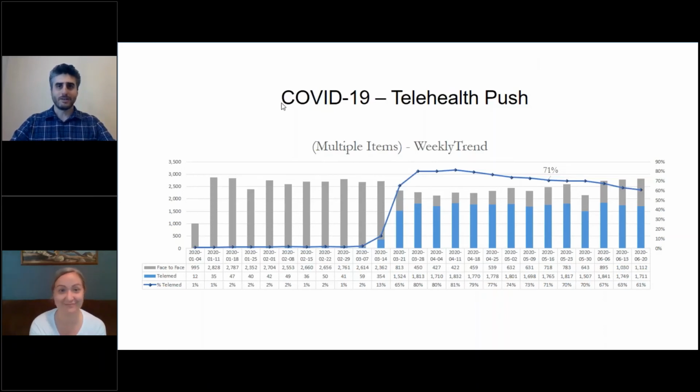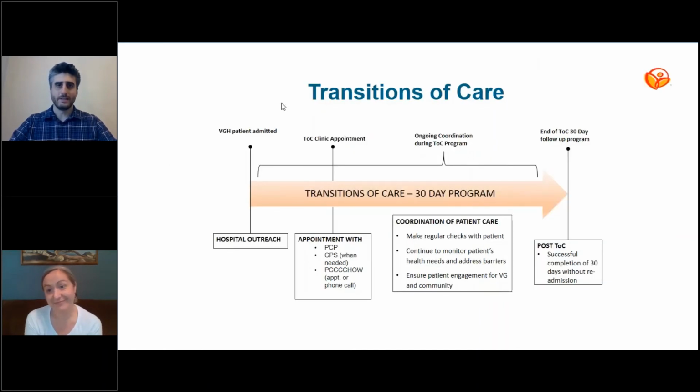The next example I want to share is about our Transitions of Care program. This was a program that was grant funded initially, and it gave us an opportunity to figure out ways to transition patients that were admitted to the hospital back within their care team. And there are so many care step opportunities within this program. Opportunities that include the clinical pharmacist, that include the RN, but most importantly, has started to include the Transitions of Care patient care coordinator.